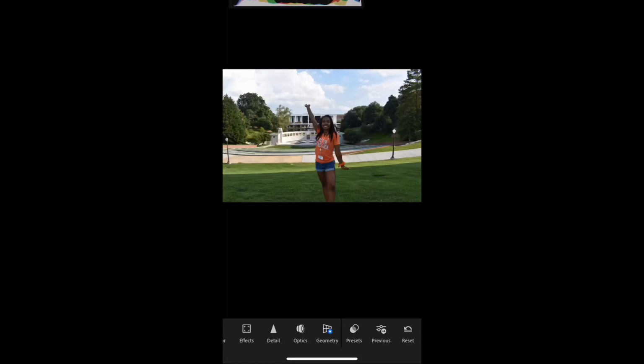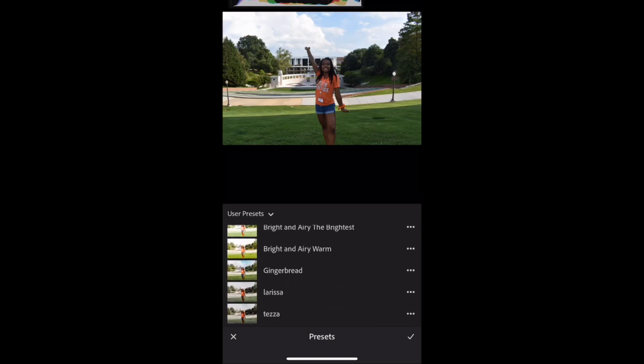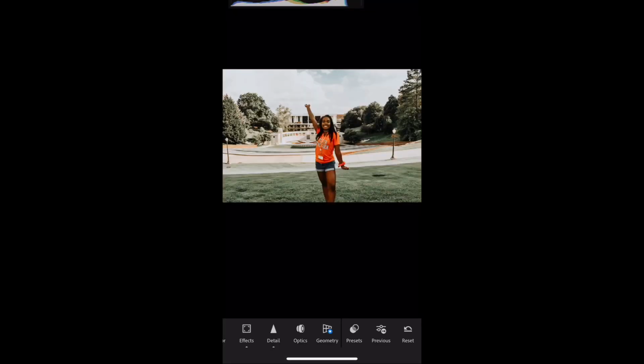Now for the actual pictures, like I said, my theme is orange. So I have some presets that kind of have an orange tint, and I just applied the same preset to every picture that I posted on my picture wall. So I used this one, and I applied the same preset to every picture on my wall so that it was cohesive. So I think that's pretty much it. Everything else is pretty self-explanatory. Like, put your own little personal spin to it. It's really fun finding the little graphics and quotes that you like and personalizing it to your style and to your theme and your color scheme.